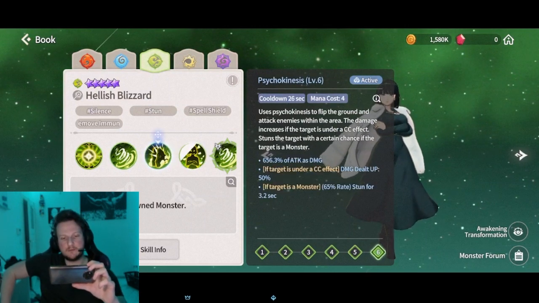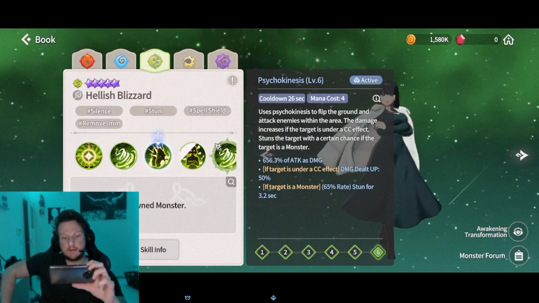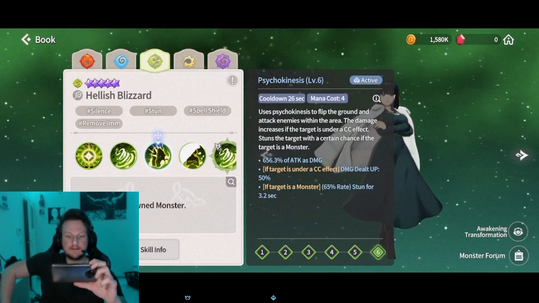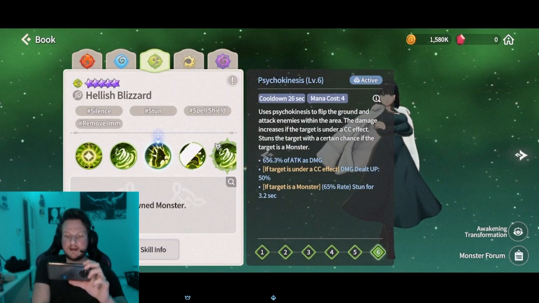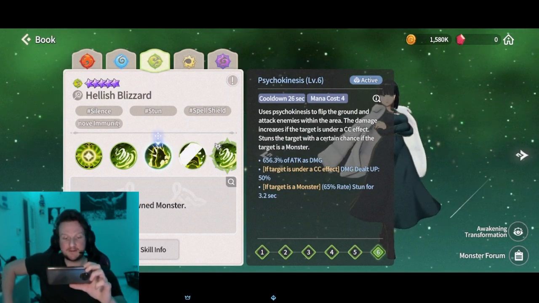Second skill uses Psychokinesis to flip the ground and attack enemies within the area. The damage increases if the target is under a CC effect. Stuns the target with a certain chance if the target is a monster. 656% of damage. Then, if the target is under a CC effect, damage dealt up. And if the target is a monster, 65% rate for a stun.